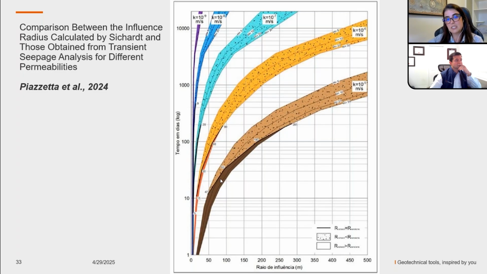So depending on this and based on this chart, you can sometimes account for the time in defining these drawdown regions. So it's very useful for 2D modeling.